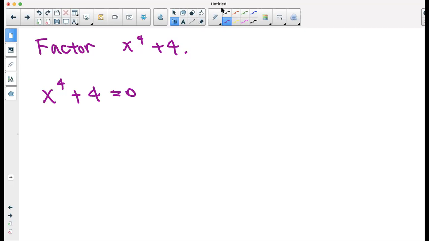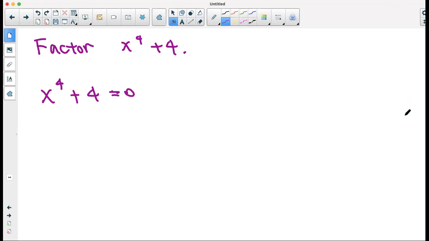Alrighty. If you have an answer, just shoot it over to me, guys. Of course, I know that you can do this one algebraically, which I'm going to show you a little bit later. But we're also going to try to do this one using complex numbers.